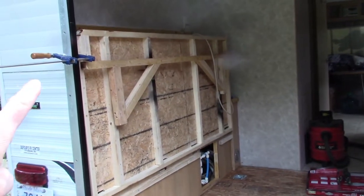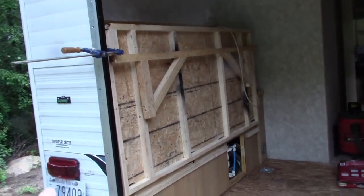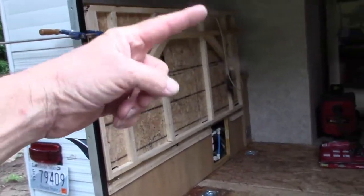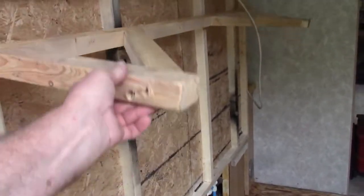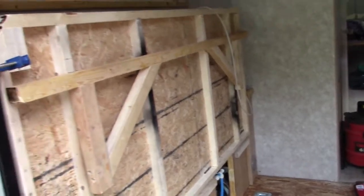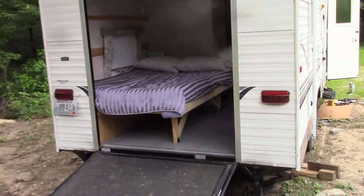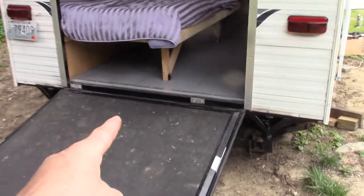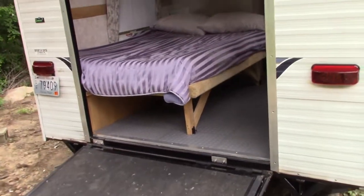Alright, we got the folding bed all set. I just need to put a barrel lock to engage the steel frame. The hinge is done. The swing out support is done. When you fold the bed down, that swings down. So that's all set, and I'm getting ready to do the flooring. I'll show you what that looks like in a little while. Alright, so we got the flooring done. We got the thresholds installed, both the front and back. The bed's made, and the rub rail is installed, so you don't hurt yourself climbing in and out of bed. And we'll show you how it folds up in just a moment.